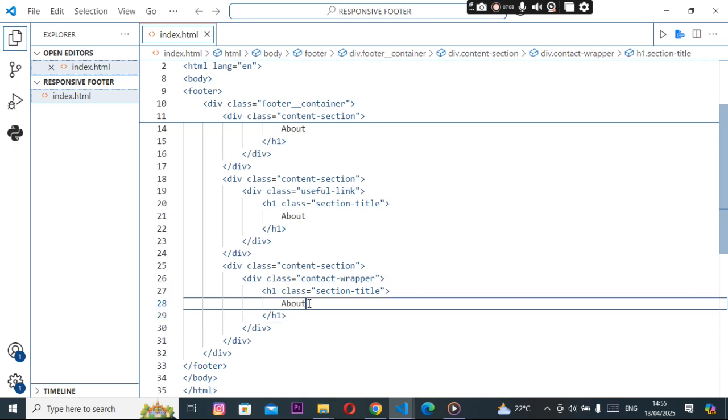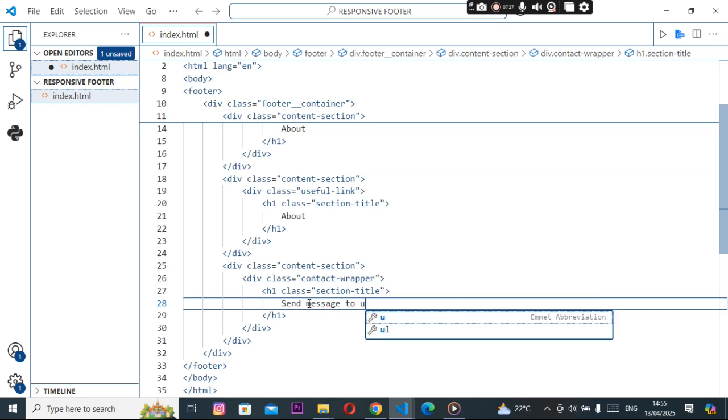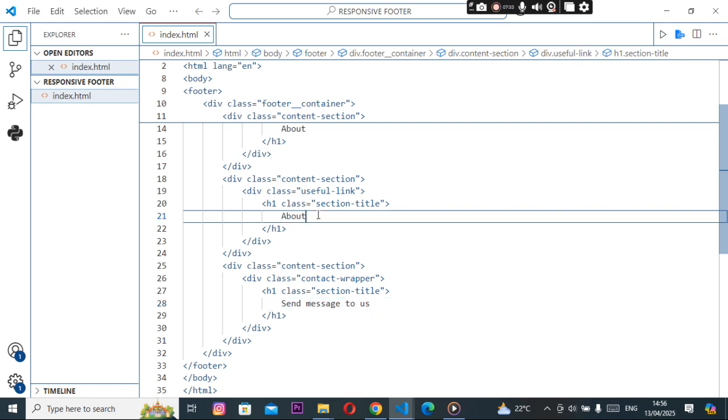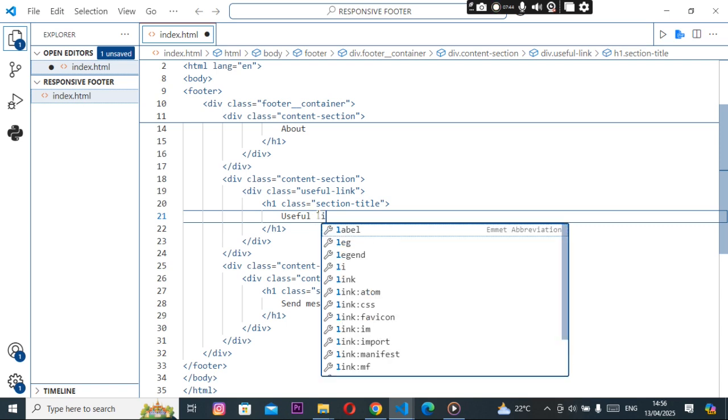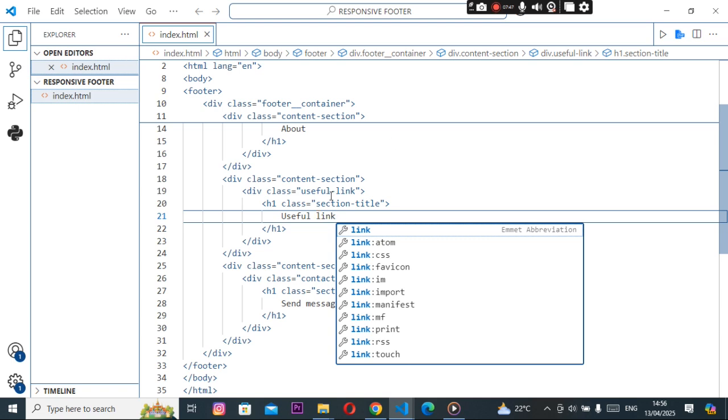The section title is going to be send us a message. Send a message to us. This is going to be useful link.